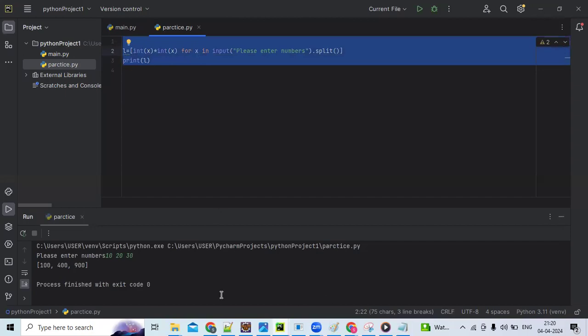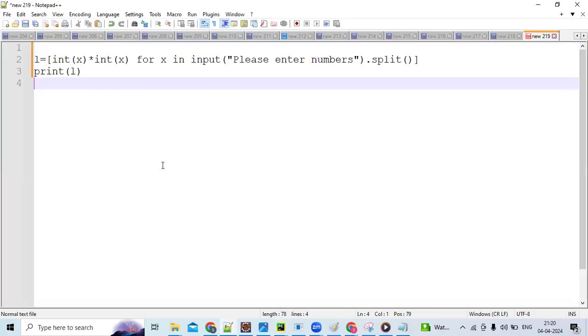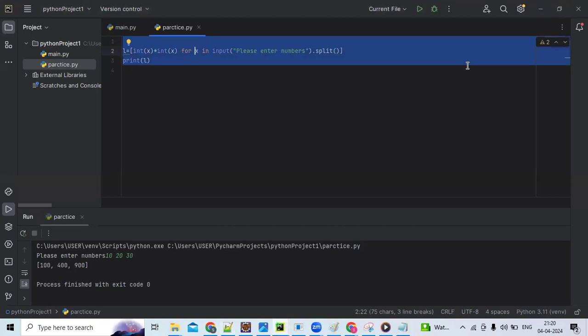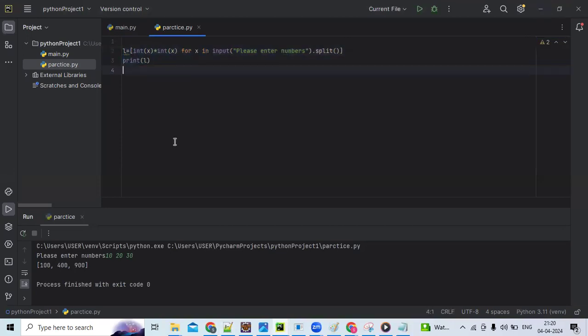Now, if instead of giving space, I want to give comma-separated values, then you should keep a comma over here so that the interpreter will understand it. You should give comma-separated values: 10, comma 20, comma 30.